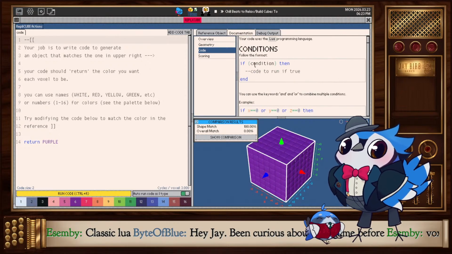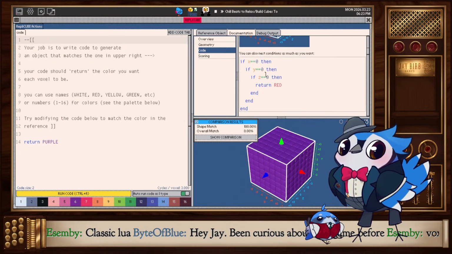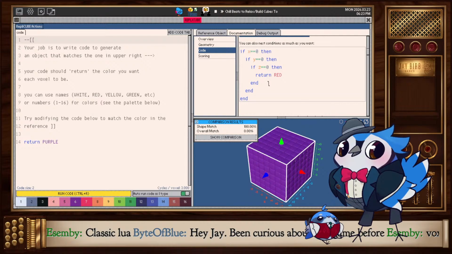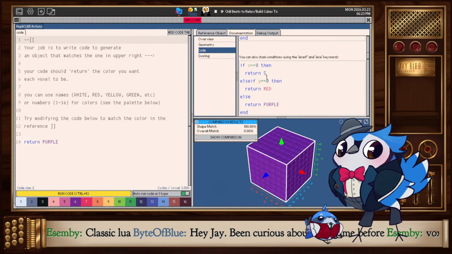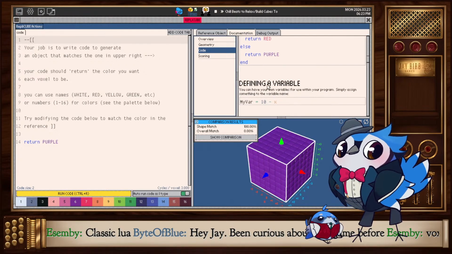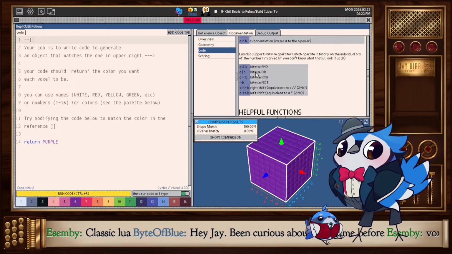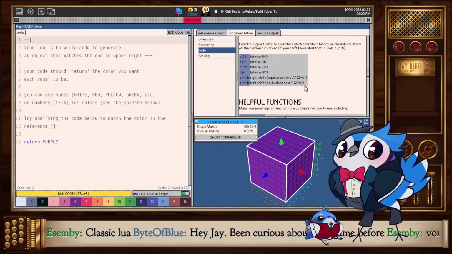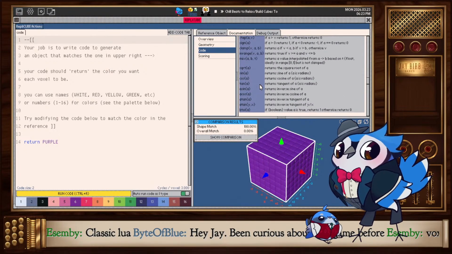Okay, so I'm using Lua, so follow the format for conditions. You can combine them. You can nest them. Nesting means that we can do multiple checks in a row if we want. We can also chain with else, okay. We can do variables, comparisons, math operators, bitwise. I'm not going to explain all of that. Okay, there's a lot of mathematical functions.